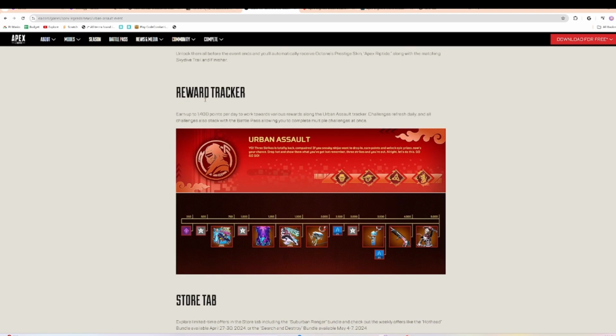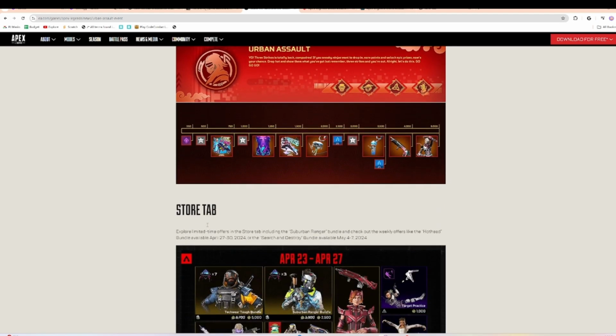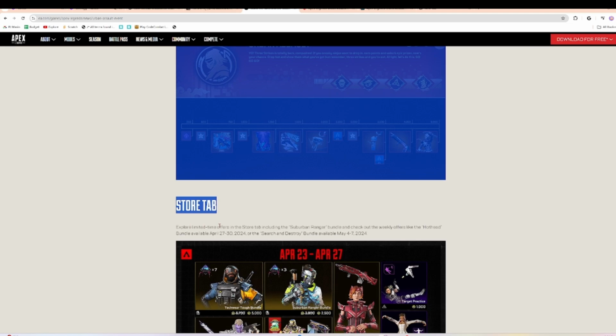So, here's the reward tracker. You can earn up to 1,400 points per day to work toward various rewards along the Urban Assault tracker, with challenges refreshing daily. Okay, so there are challenges. So you don't just get them by how good you are. I like this. It's basically the Avatar update pass. So here's what it is. I think this is all free. There's no premium stuff. So here we go. We got some sprays and we got the 2 skins at the end. So, now let's go over the store tab.